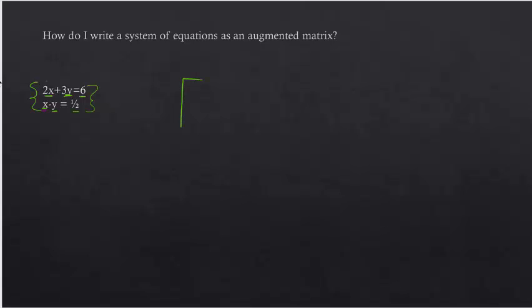All right, so we can write this matrix. We'll set it up, and what we do is we use the coefficients that go with each term. So this is going to be a 2 for our x, a 3 for our y, and our 6 is the constant. And then in the other row, there's nothing in front of the x and the y, so we know that they are 1s. So that's going to be a 1, and then the y is going to be a -1, and this is 1/2. So this is an augmented matrix because we have our coefficients on one side and then a line, and then our constants on the other side.